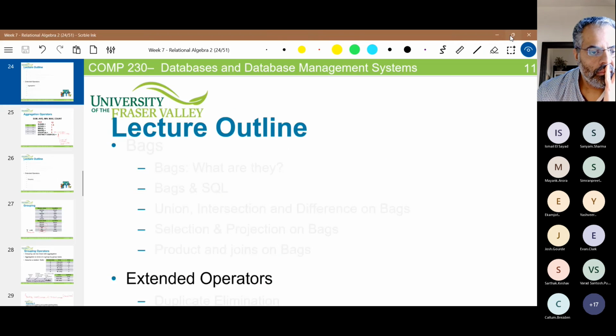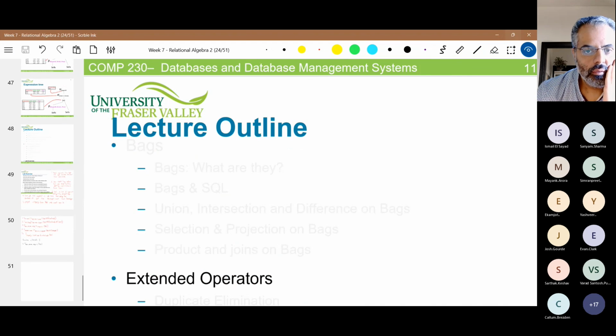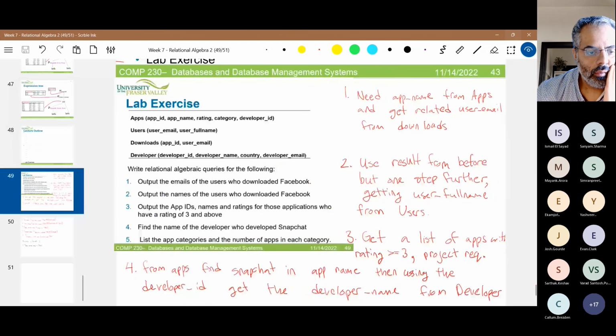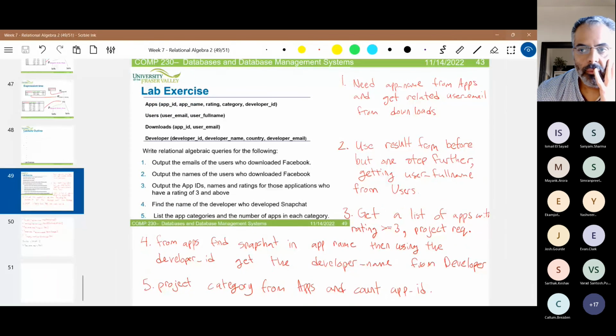Can you hear me? Yeah, we can hear you. Okay, awesome. So first we started with having a plan of what we were going to do. We wanted to get the app name from apps and get the related user emails from downloads.